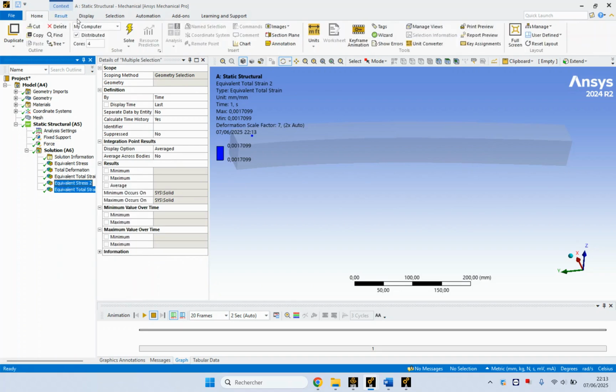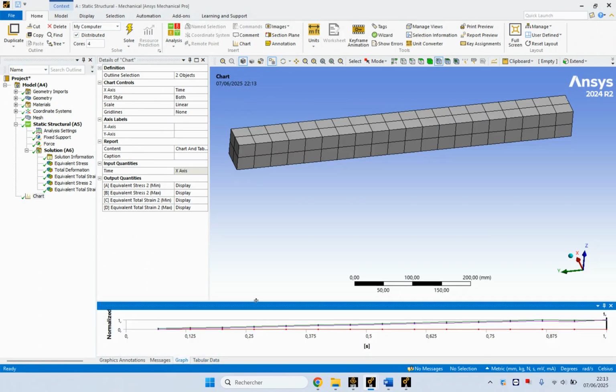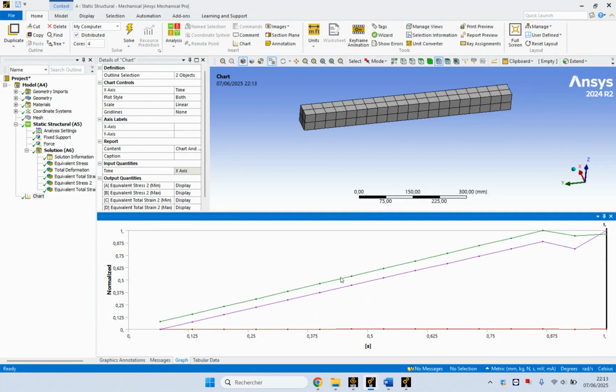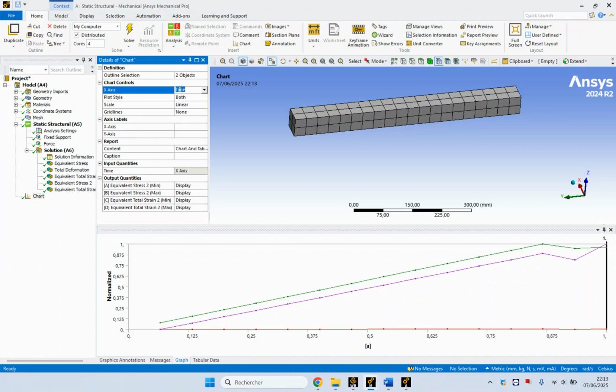I'm going to go to home and then charts. If I click on chart, I'm going to have a graph. If I extend it a little bit, I can see the graph right here. I want the stress-strain graph, so in the horizontal axis I want to have the strain.